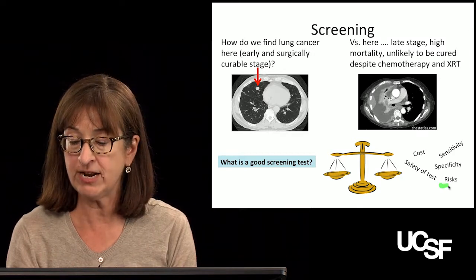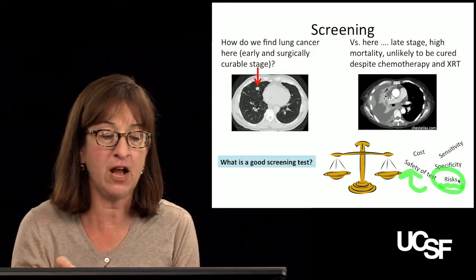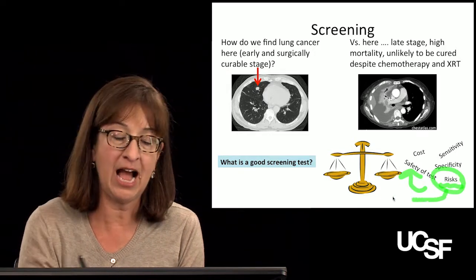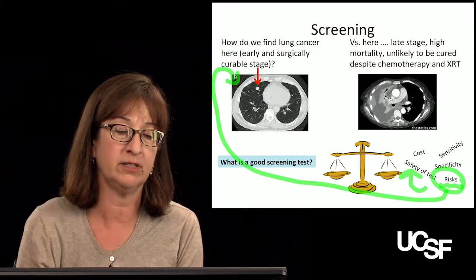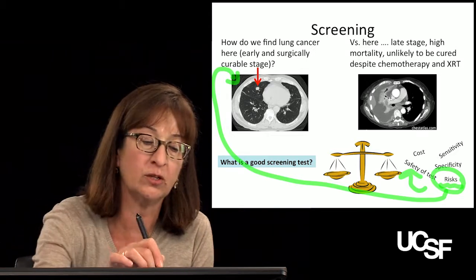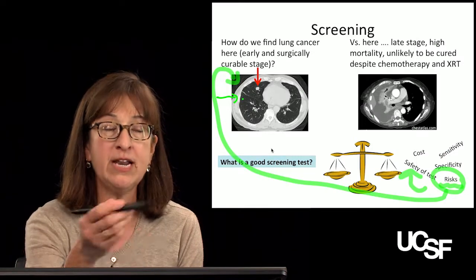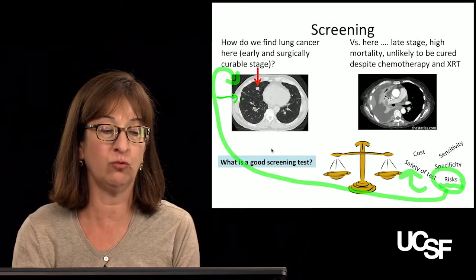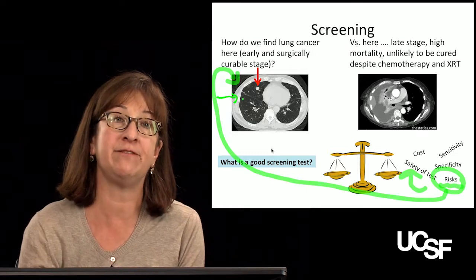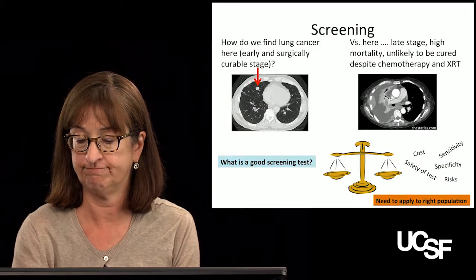There is some risk. You might have a test that has some risk, but also there are risks of finding a patient who actually does not have lung cancer in whom you suspect. Not this case, but let's say it was that other case where a very tiny little nodule right there. Now, what if you did a biopsy and that person had a major complication of that biopsy? So now just the screening method put that patient at risk, and the patient may not have even had lung cancer. So they've accepted all the risks and they would have no benefit.